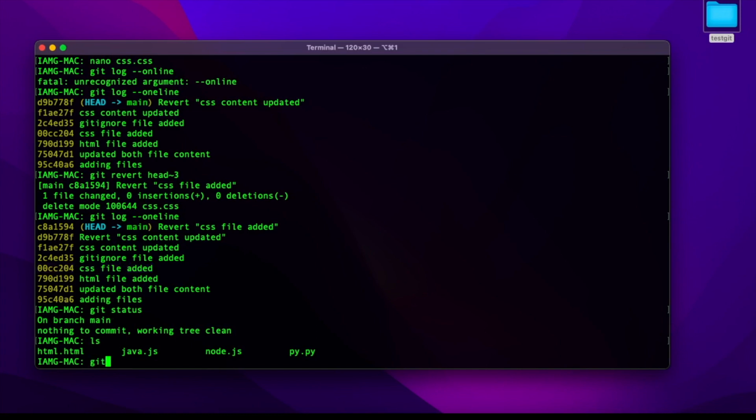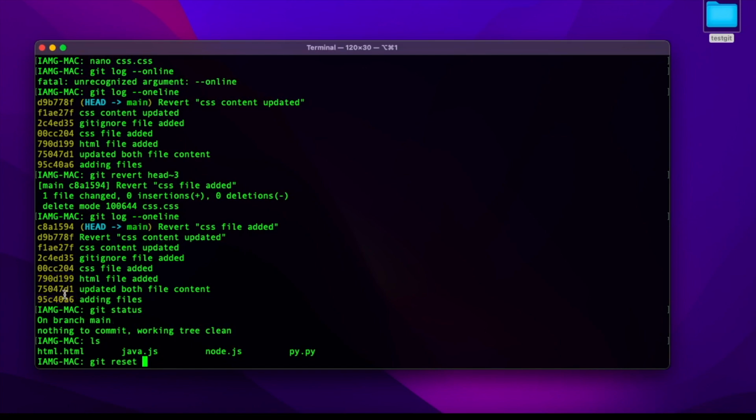Next we have Git Reset. So what reset does is it is going to wipe out the history. We have to copy the 7-digit code where we want to reset. From that point we want to reset whatever changes we made afterwards. So it is going to appear from here, and then we can start working. So what we're going to do here, let's go back to the first stage.